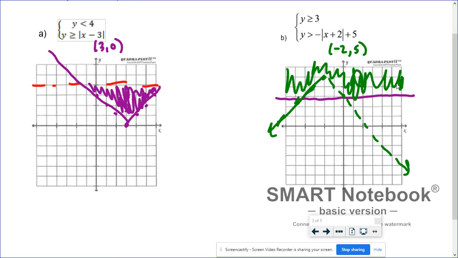All right, there are 2 more graphs on here. That will be your exit ticket. So try them on the note sheet, and then you can go submit your answer on the exit ticket that I posted separately on Google Classroom. Let me know if you have any other questions.